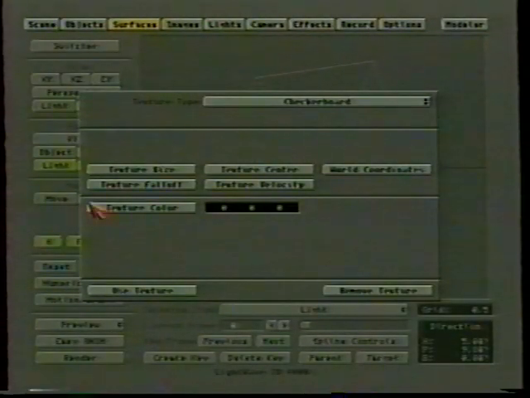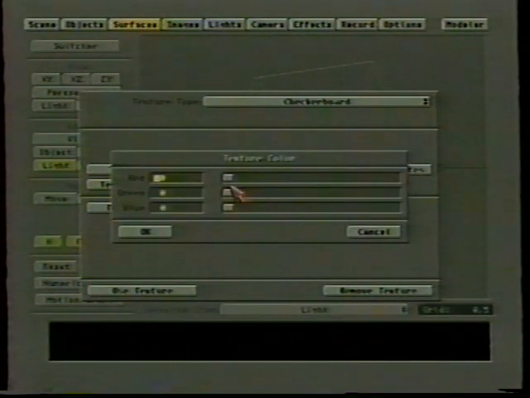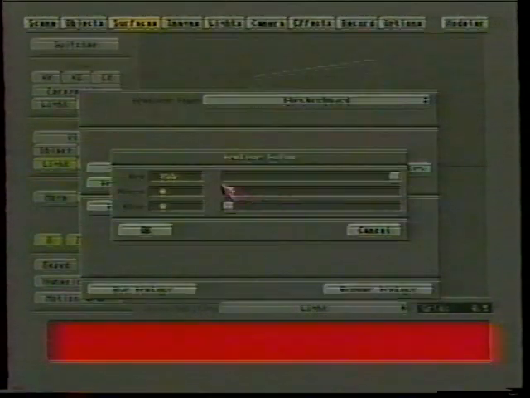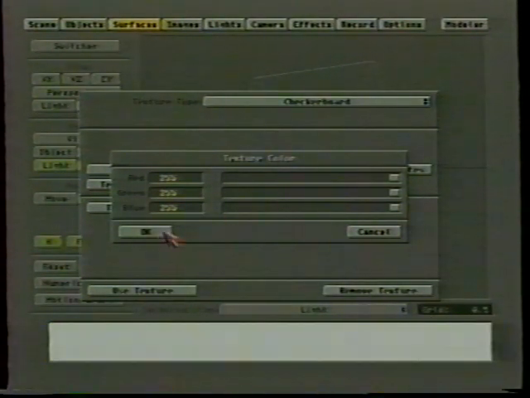Now, again, what we're using here is 2 different values. One value we've already set. That's the surface color outside, and we've set that to be red. Now just think of that as a value, though. So one value is red. The other value we set in this requester. So the values are set below here and below this line, and with checkerboard it's a pretty easy surface. Texture color determines the value that we want to set in here, and we'll set this to white. So now we're going to have a surface that's not one color, it's two colors. And the two colors are red and white, our surface color and our texture color.